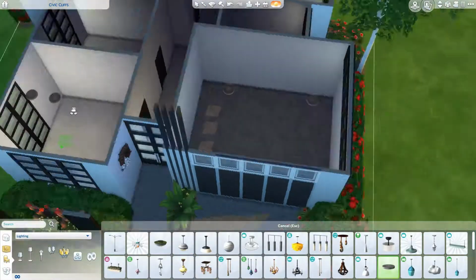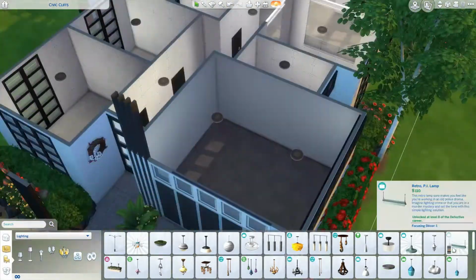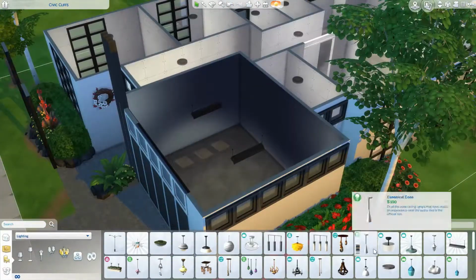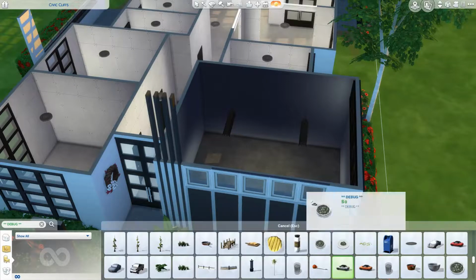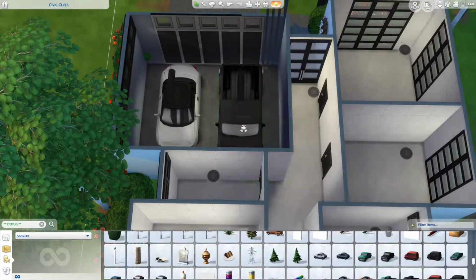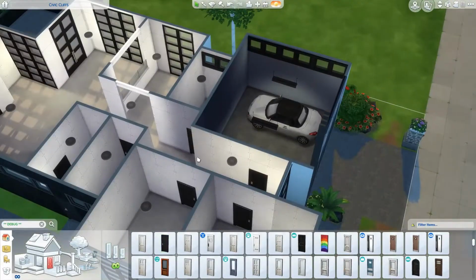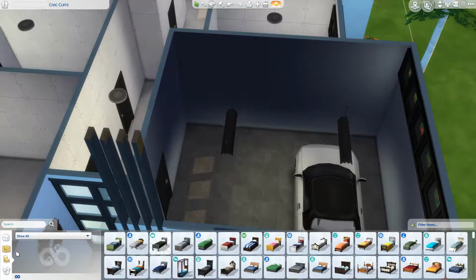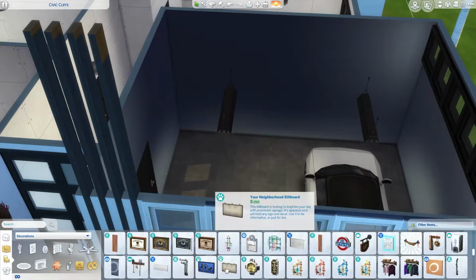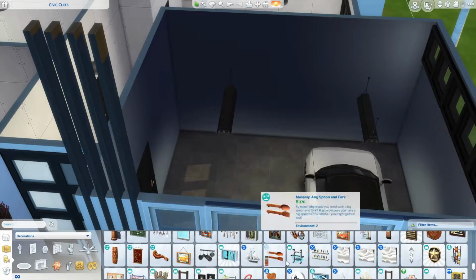Alrighty, and now we're on to putting some lights in. So again, I have mentioned this before, the lighting changes the way the colours and things look on the walls. So make sure you get your lights, even just temporary ones, up before you start putting your wallpapers up and your floor coverings on, just so that it gives you a more accurate look at the colours. And I'm working on the garage here. As you can see, we have a little car in there.